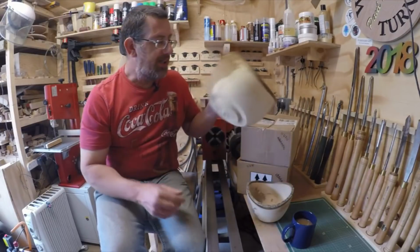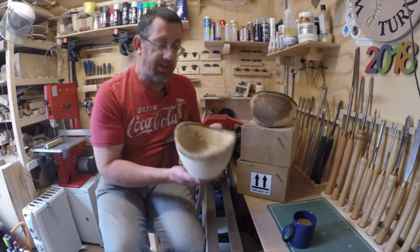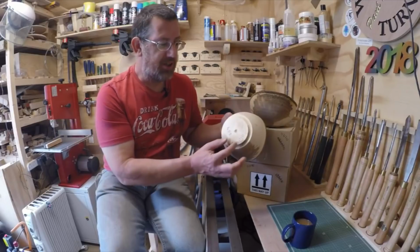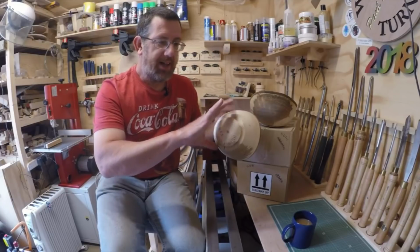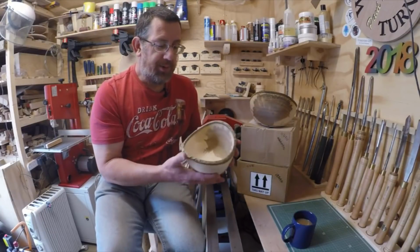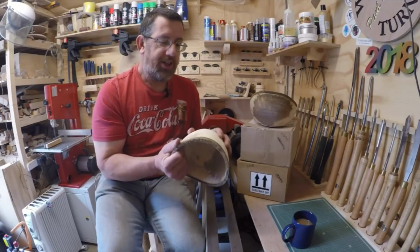Now I'm going to let these dry as they are. They're just going to sit in here in the workshop, and I've weighed them yesterday and dated them, and hopefully they will distort a bit, I'm sure. I know that it will be really noticeable on the tenons. For example here, the grain direction is that way, and you'll find that these will expand that way, and they'll stay as they are on the width that way. So it'll be interesting to see how much they move. When they dry down a little bit, I might give them a coat of tung oil just so they still keep a bit of moisture in there, so they don't dry too quickly.